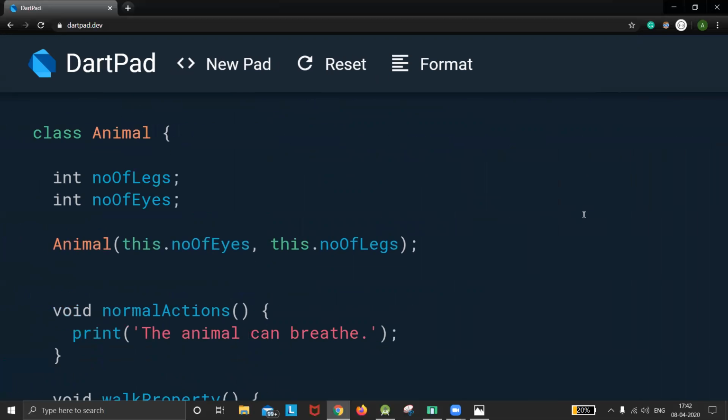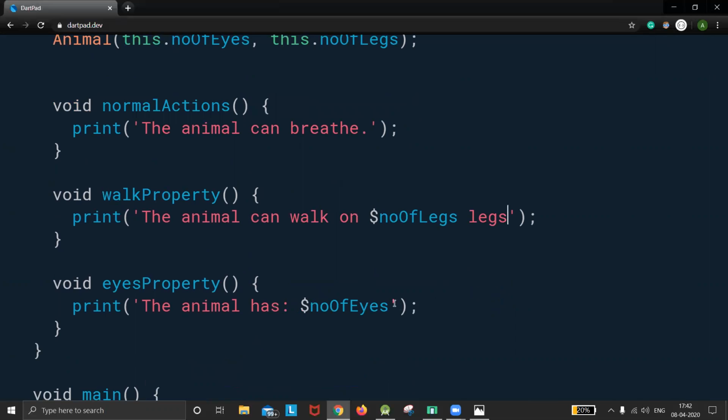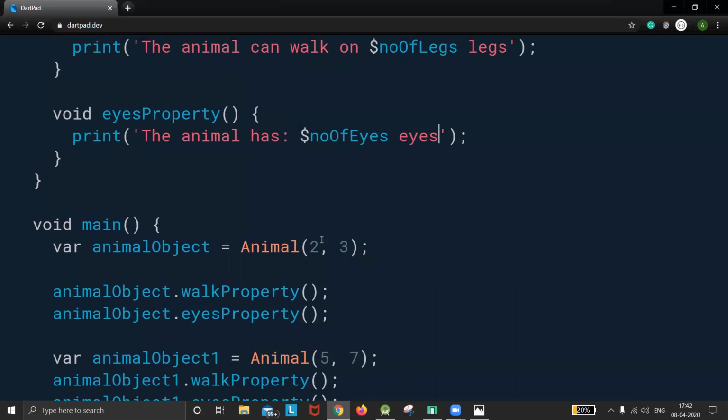So just to be grammatically correct, we'll put legs and eyes over here. Okay, done. Now sometimes you may be confused about what should come first and what should come second. You might get confused between the number of legs and the number of eyes, between these parameters. So there is another technique.